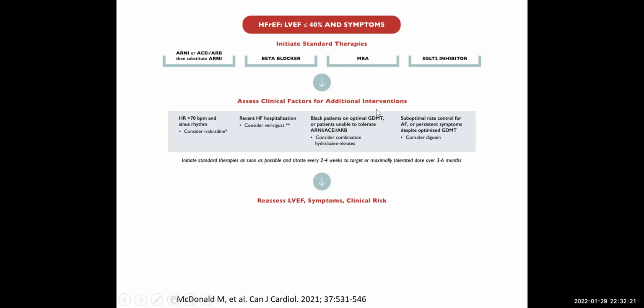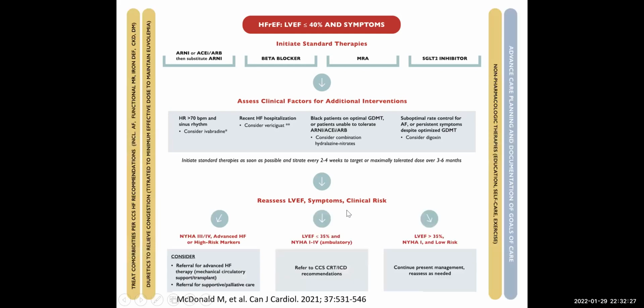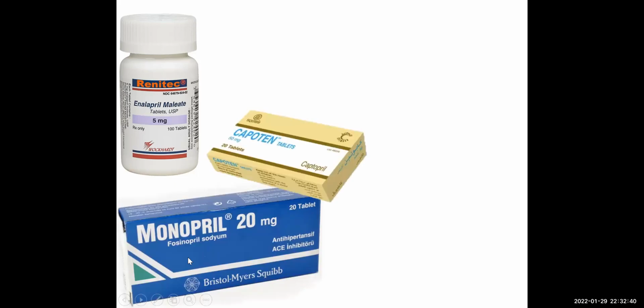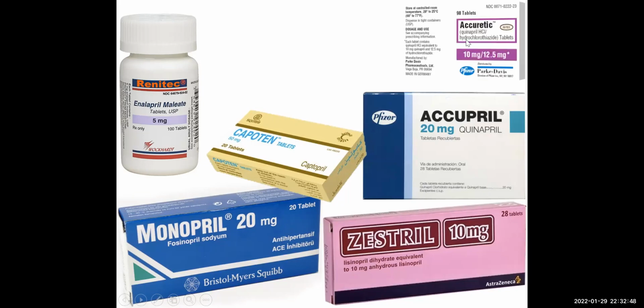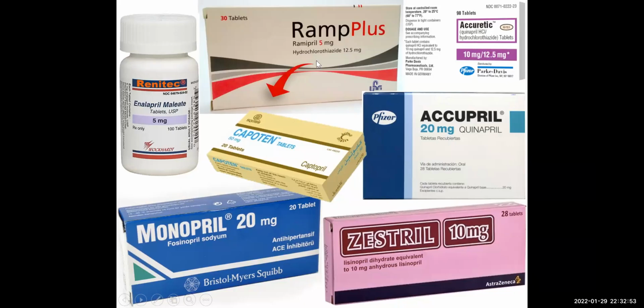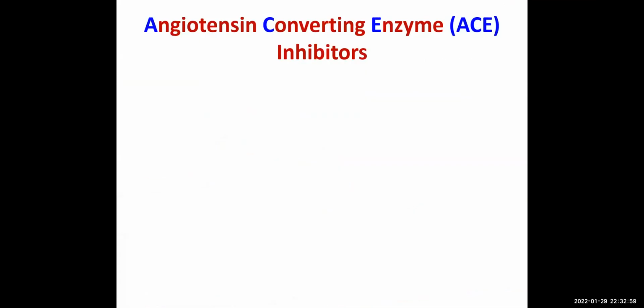Okay, right. The rest is just clinical assessment factors. This is just a simple algorithm, reassess left ventricular ejection fraction. So I'll just skip through this. You can have a look at this slide yourself, and I'll go to the drugs. The first group of drugs are these prils, ACE inhibitors. We have got enalapril, fosinopril, captopril, lisinopril, quinapril, a combination of quinapril with hydrochlorothiazide, and ramipril, and again a combination with a diuretic. Okay, now ACE inhibitors.